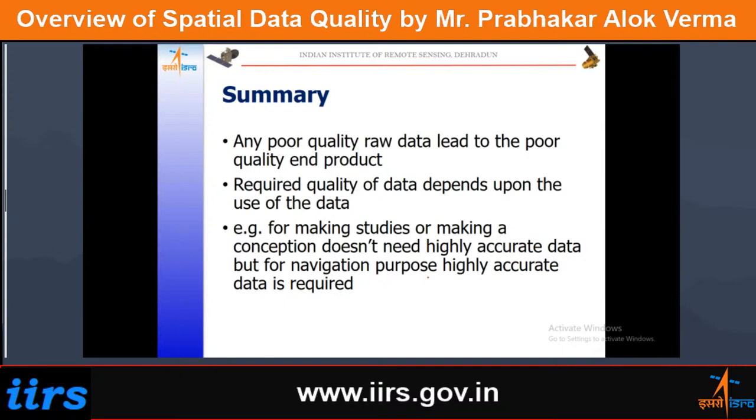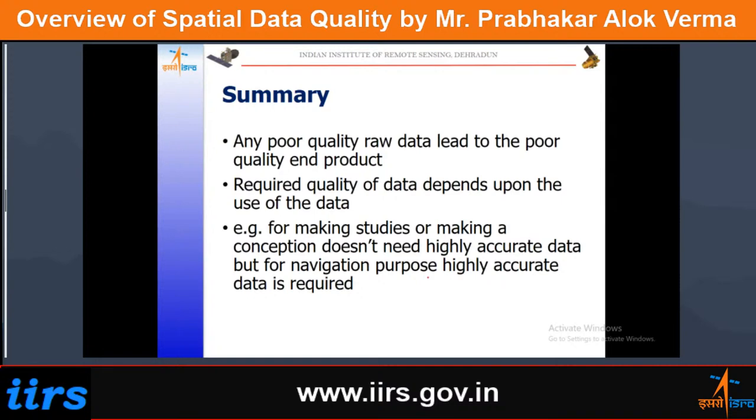If the data set, road location, and points of interest are not marked properly, just suppose that you are using data which is not accurate for navigation, it will ask you to take a left turn and there will be no turn. Many of you may have faced this while using map navigation.